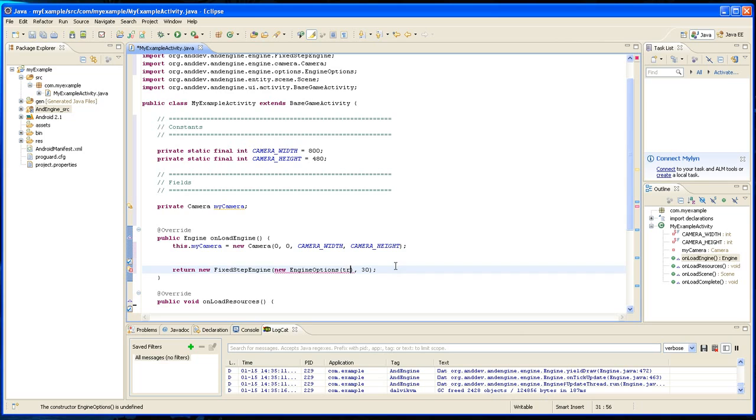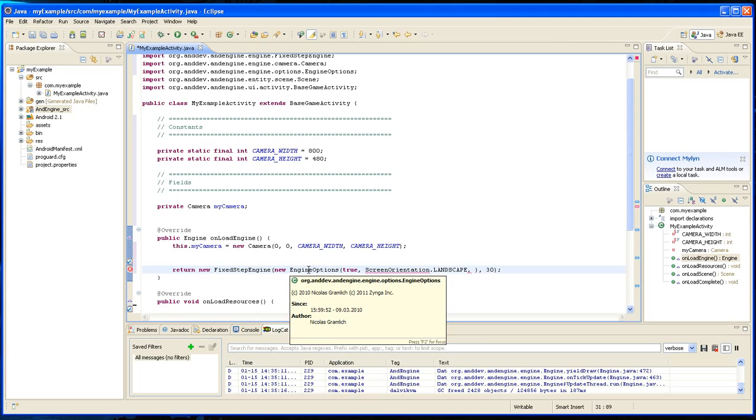So we want it full screen, so it's gonna be true. And then the second, the orientation for this game is gonna be screen orientation dot landscape, and the third option, we want a resolution policy.